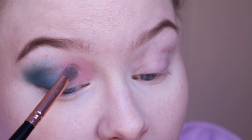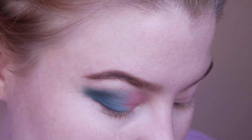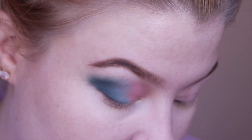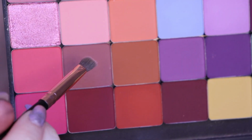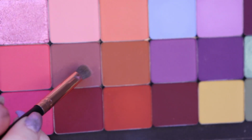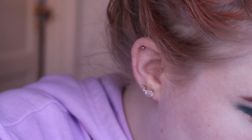Since these are not next to each other on the color wheel, I'm not trying to really blend them together, just tapping on top of each other. I want to deepen it up a little bit more, so I'm just going to go in with this more cool toned, medium toned, purpley, pinky, I don't know, mauvey shade.